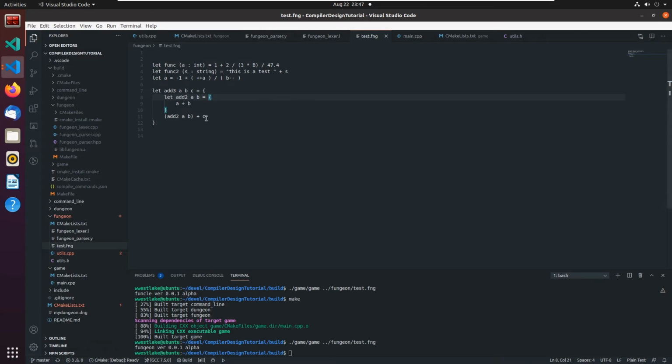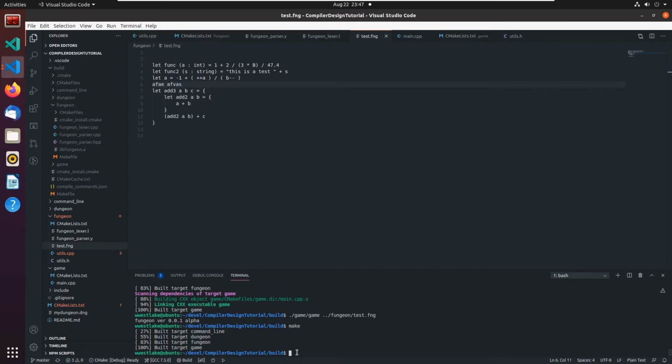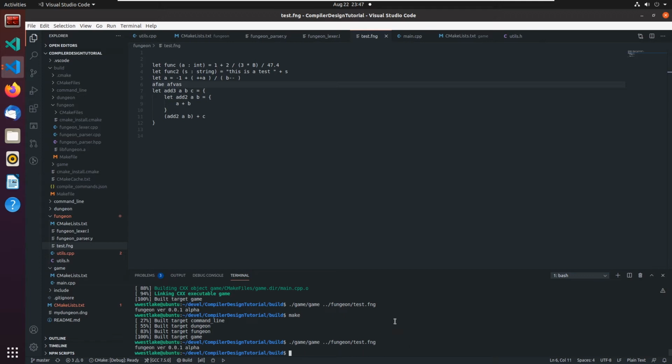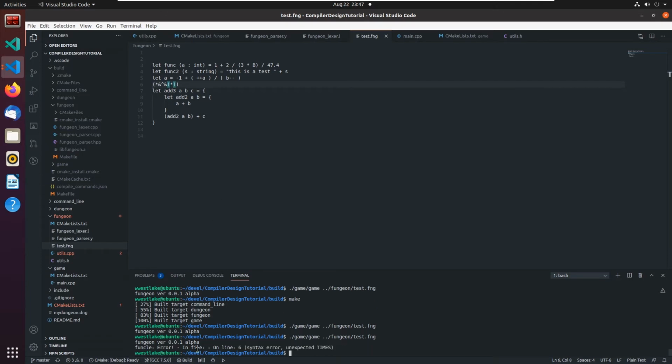Let's check that by putting some gobbledygook in here. Oh, we didn't need to do a make. Well, it probably saw that as a function call, or thought it was a function call. So let's put some arbitrary symbols that don't make any sense. See if we can get an error out of this thing. So there we got an error in file on line 6, syntax error, unexpected times.